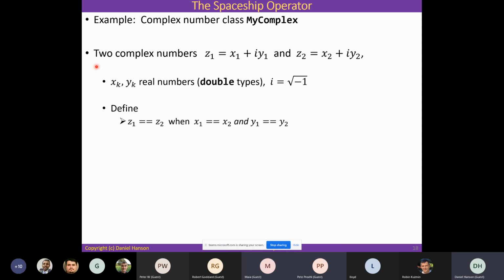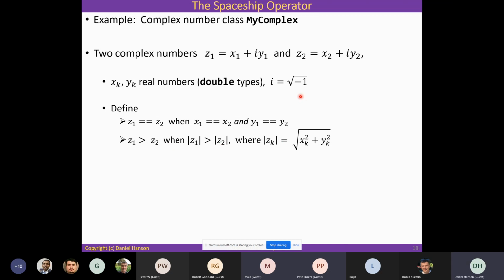We can also define inequalities by using the norm of the complex numbers. So what that means is it's just the square root of the squares of the real and imaginary parts, as you see here. So we will define Z1 to be greater than Z2 when the norm of Z1 is greater than the norm of Z2, and the norm is defined as you see here.